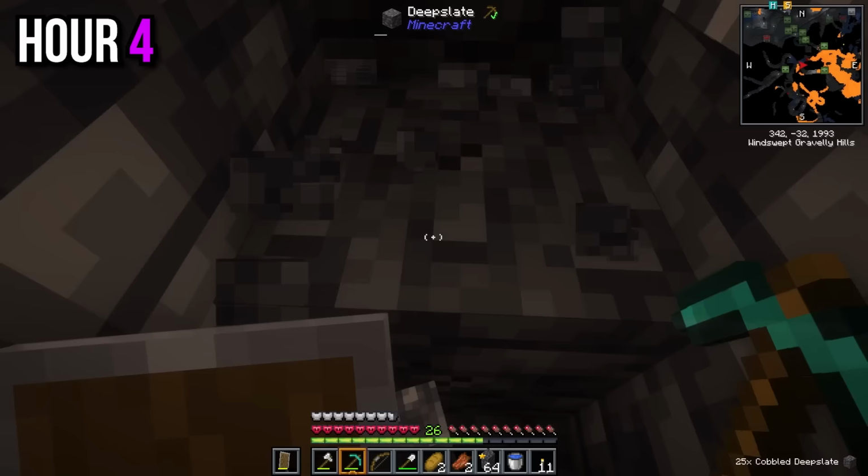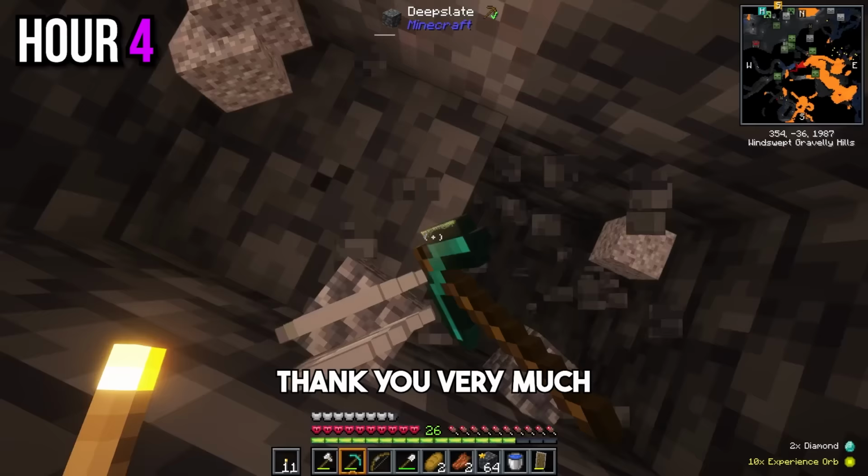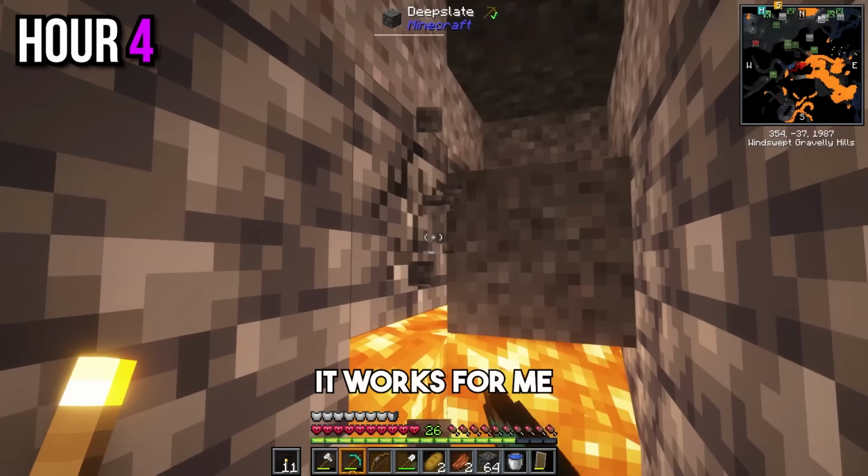Oh, and I just ran into more diamonds while trying to get to this lava lake that I see on the map. That works for me. Thank you very much. Here we go. Here's a bunch of lava, which isn't ideal with how it is, but you know what? It works for me. I'll just do that and I'll get to mining.